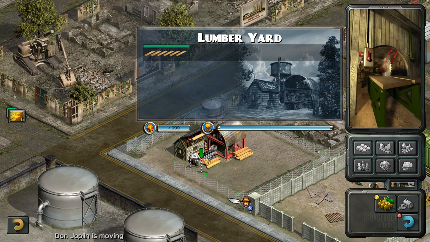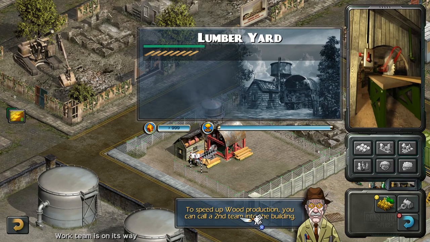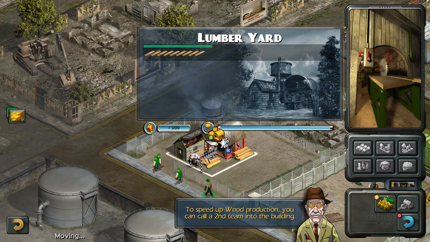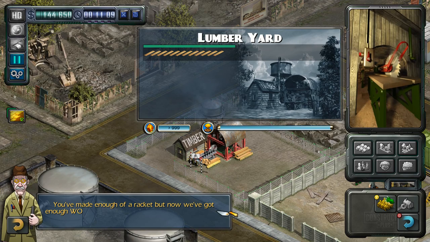Now, let's have you stock the building up to 10 units of wood. To speed up wood production, you can call a second team into the building. Nearly there. Just get it up to 10 units. You've made enough of a racket, but now we've got enough wood to start building our next property. Go to the estate agent to see your new choices.